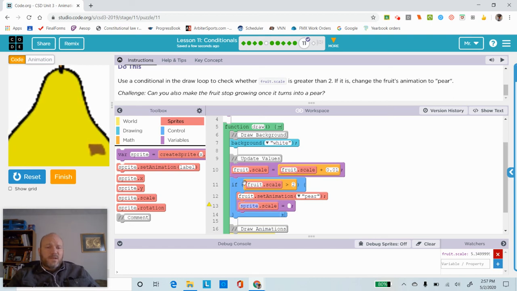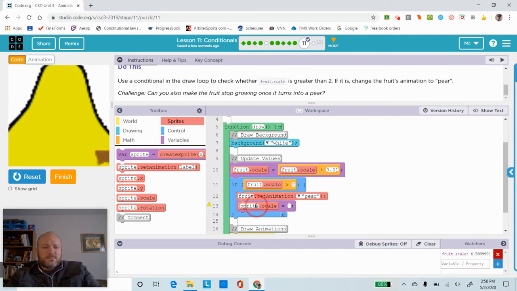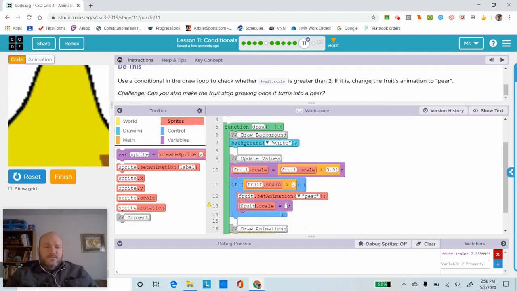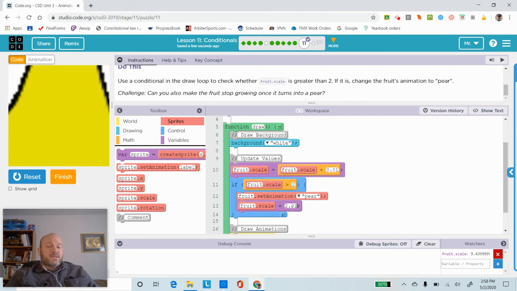Because if the fruit scale is greater than 2, then we want the fruit scale to be equal to, and we're going to change it to 2.01, because it needs to be greater than 2 in order to stop. And that's going to stop it from growing.